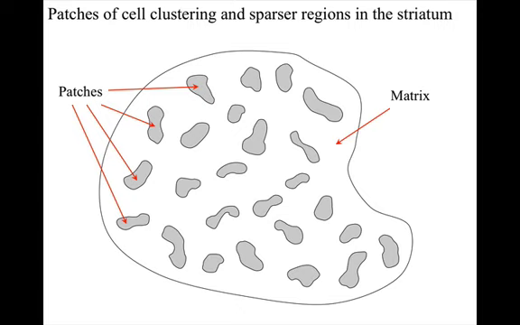The patches are irregularly shaped volumes, about a couple of hundred microns across, that are also called striasomes. The general types of neuron in both patches and matrix are similar, but there are some detailed differences, such as the types of receptors for the neurotransmitter glutamate. There are also different compartments in the matrix, called matrosomes, and these tend to correspond with different, very specific behaviors.